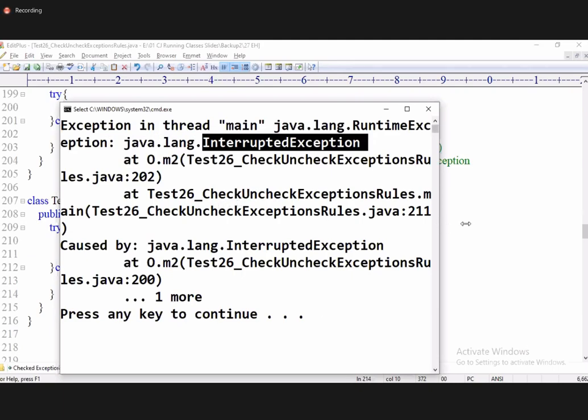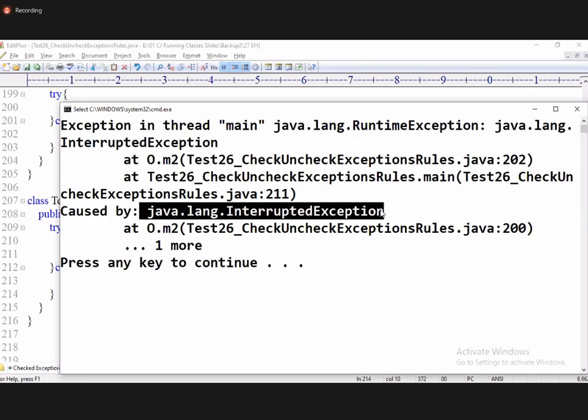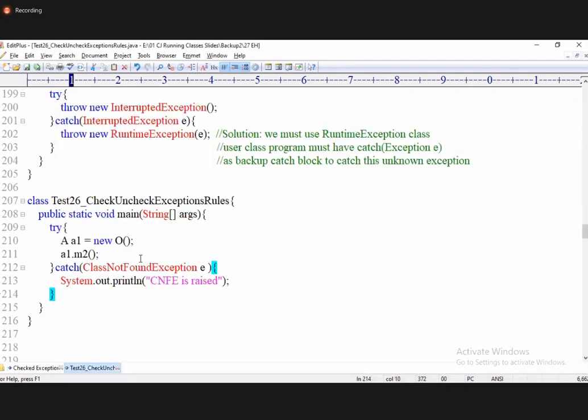It is not the main exception. This exception is caused by java.lang.InterruptedException. Okay, right.